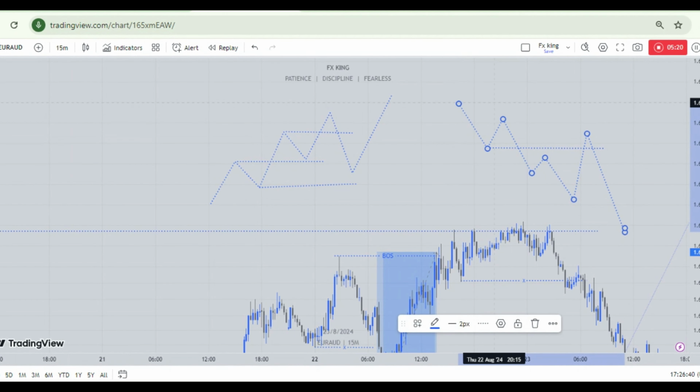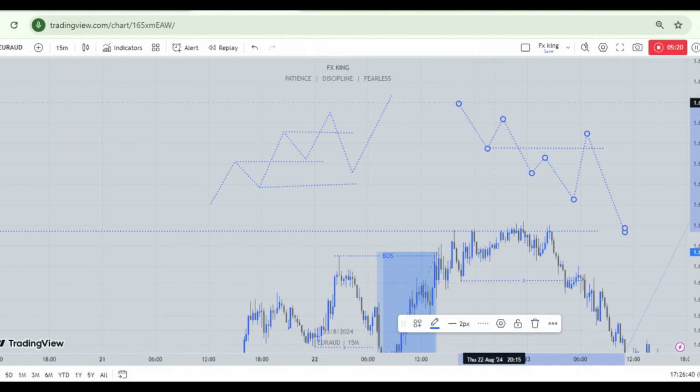Now, if you were using other blocks, you could have refined this entry maybe down to here. You have a higher risk to reward, but you have a low mitigation rate. So that means you miss out on many of the trades. But with order flow, you catch many trades, but you have a wider stop loss. So as you can see in this diagram, this is basically how our order flow trading strategy works.